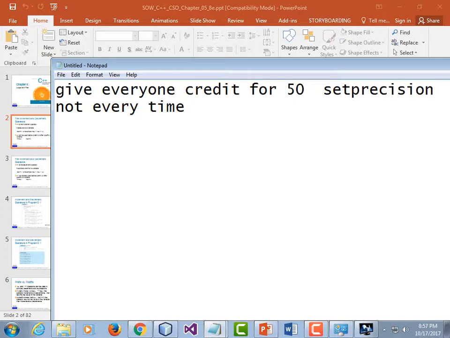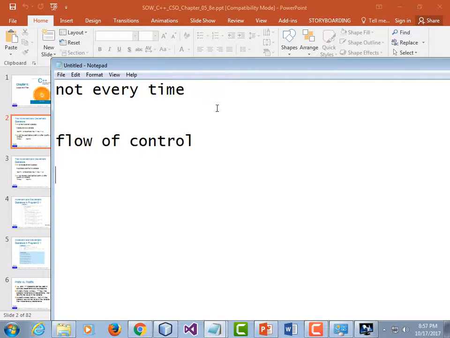Okay, so anyways, flow of control is the order in which statements are executed. And most books list 3, but there are really 4. First is sequential. I'm going to declare a variable, add 10 to it, and print it out. Sequence. Then there's branching. Branching are the if statements.